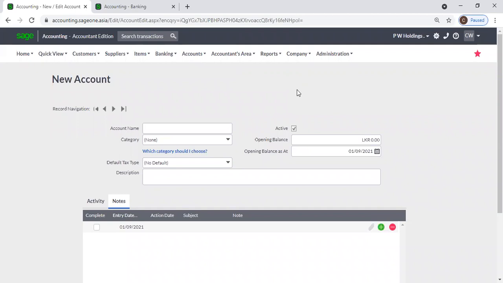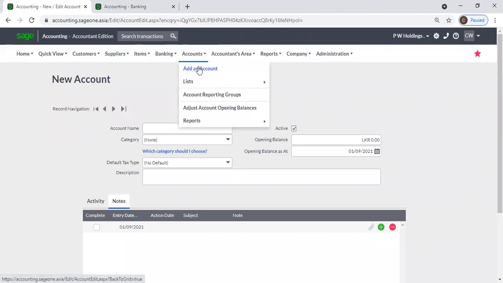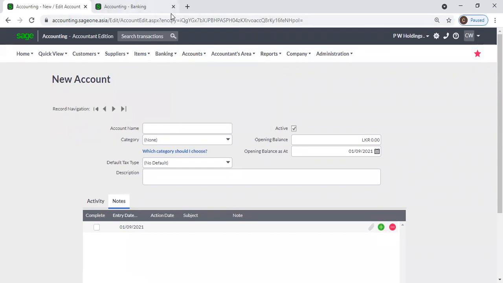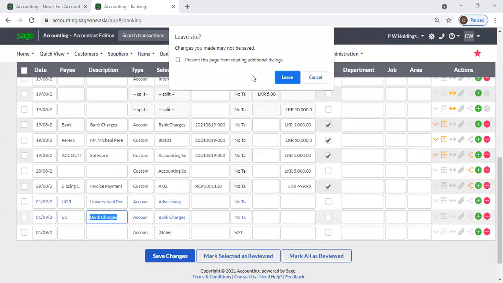Right, now you can create your GL accounts. Go to accounts, click add an account, and you can create your GL accounts.